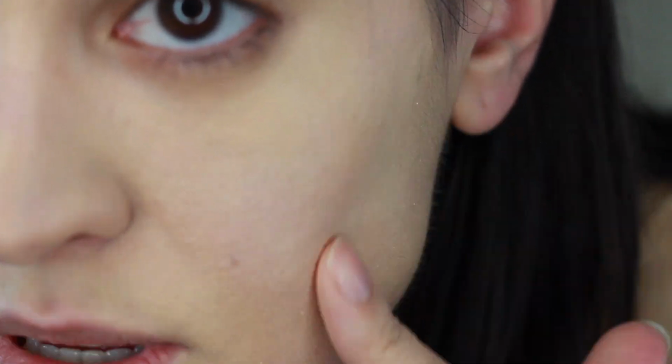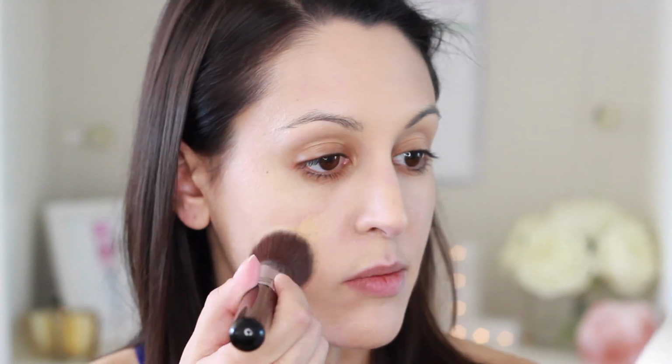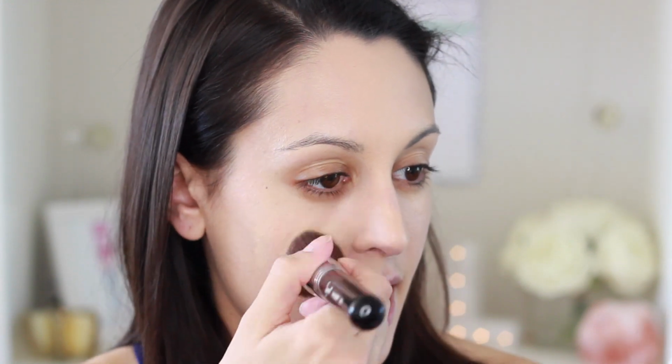Like, I don't know, is that supposed to be something mattifying? But then it makes the foundation look lighter. I'm so confused by what's happening right now. So let me go in and build up the brush side with a little bit more product as well.